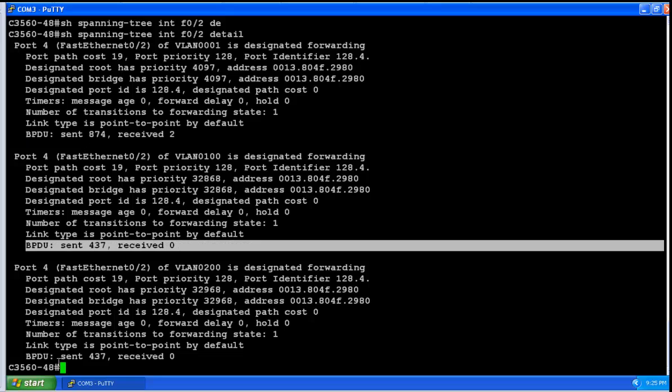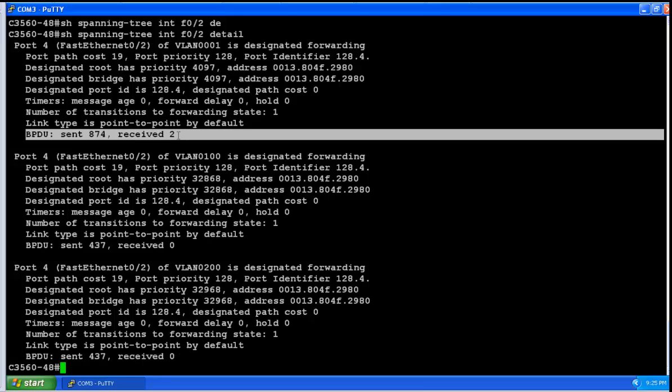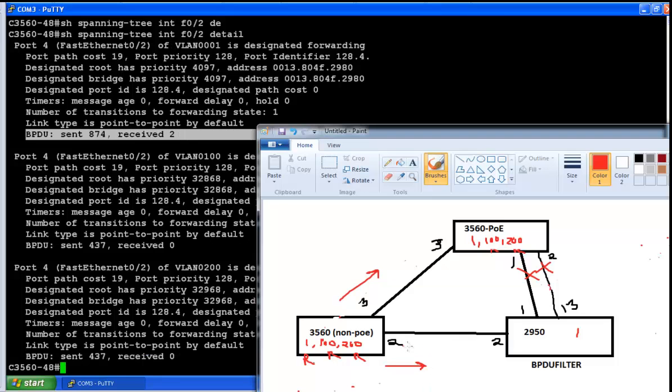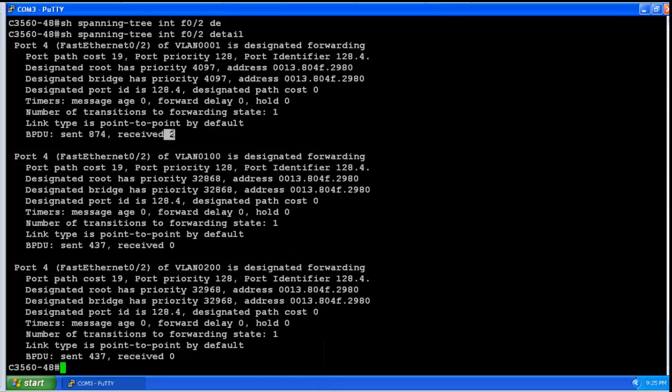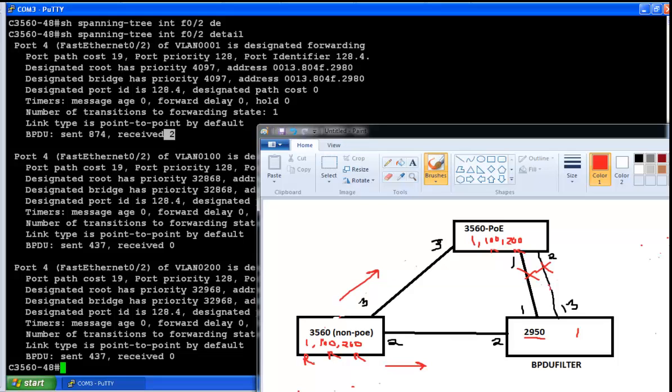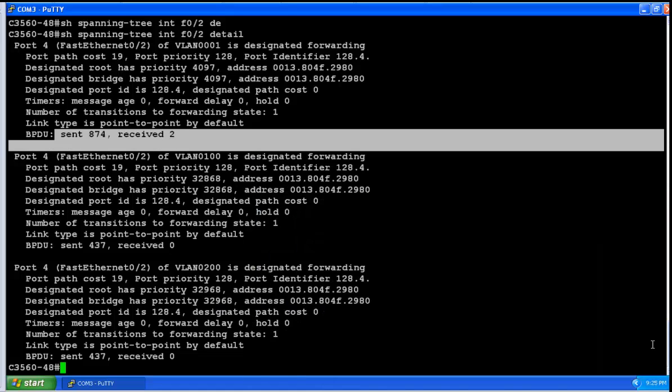As a matter of fact, I'm getting almost nothing in, except for port number 2 here, because remember we were adjusting the priority. Originally, the 2950 was the root bridge, so that's probably why I received some here. But BPDUs flow downstream. They don't come up to my root bridge here. So I'm pushing it down this direction, so that does make sense as output of what I'm seeing here.